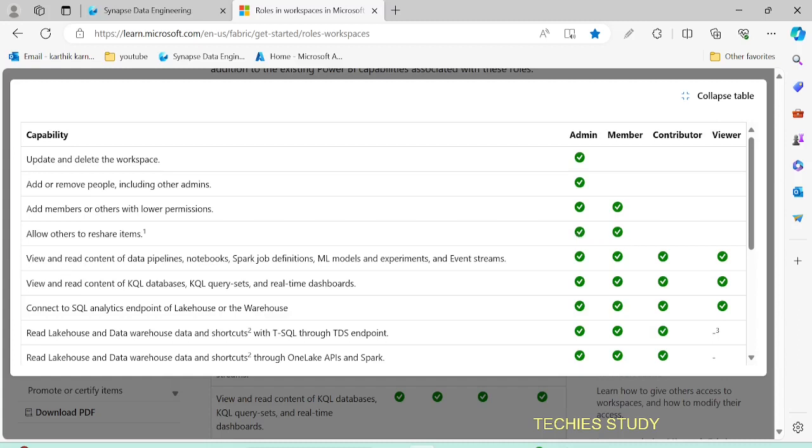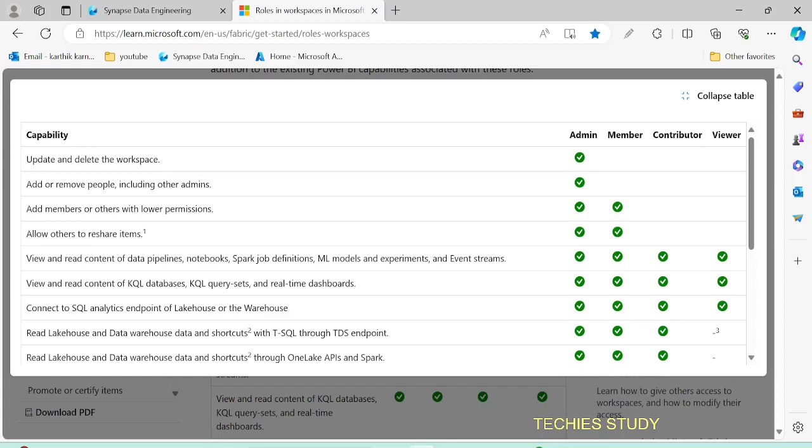Viewing and reading the content of data pipelines, notebooks, Spark definitions, machine learning models and experiments, and event streams is available to all roles: admin, member, contributor, and viewer. Viewing and reading the content of KQL databases, KQL query sets, and real-time dashboards is also available to all roles.